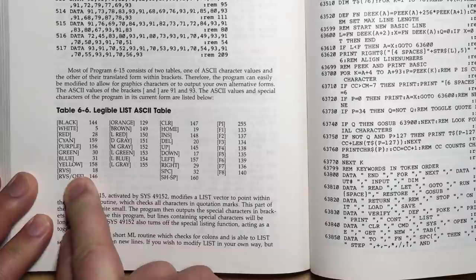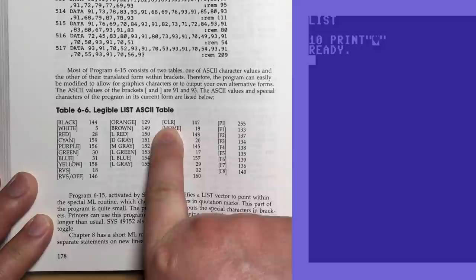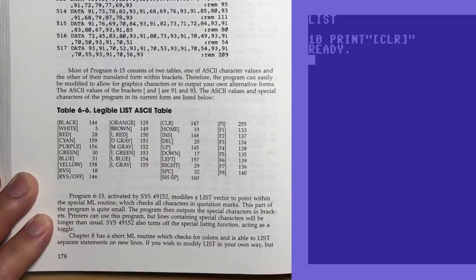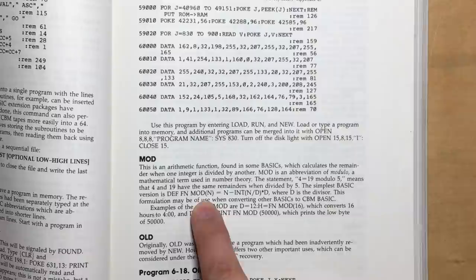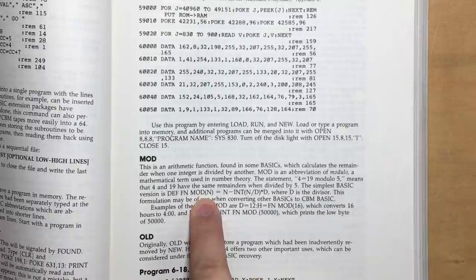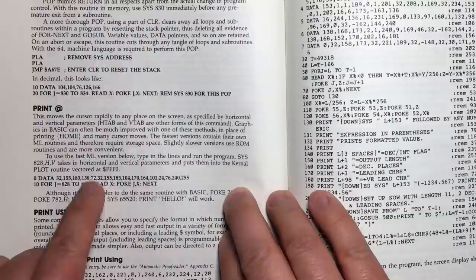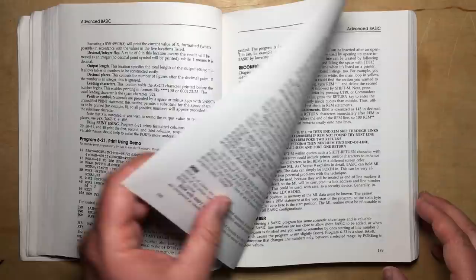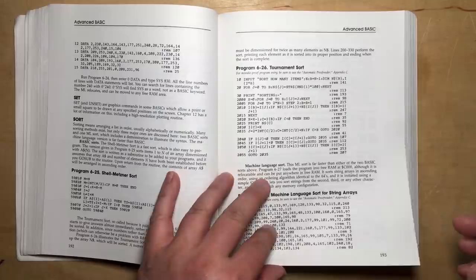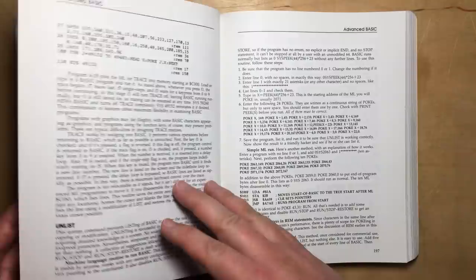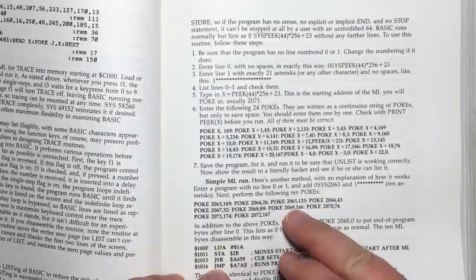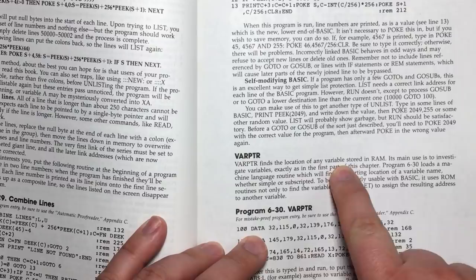Screen dump. Modifying list. This one's really cool. It changes list so that instead of just printing out the ASCII, the PETSCII characters for, you know, like a screen clear, we're used to seeing that heart. If you've done a reverse heart, instead it'll print out the function in text just like this with the square brackets around it. So anyway, it's pretty cool. Here's mod. This is probably one of the functions I most wish was built in to C64 basic, but at least here's a little function definition we can do. Pop values off the stack. Extending print so that you can move the cursor to a certain location. I could spend forever in this chapter. Searching, sorting, tracing, blocking list, unlist as it's called. Gives this complicated procedure about how to do it. Var pointer. Finds the location of any variables stored in RAM.